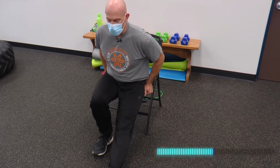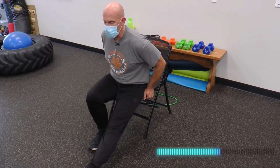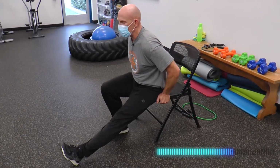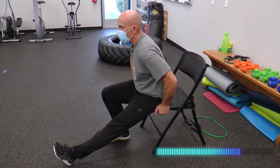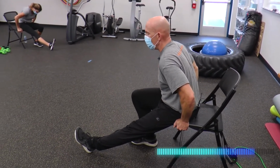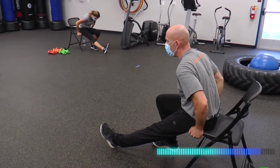You have muscles in your calf that cross the knee joint, and you may feel it in the calf, and that would be because those muscles are too tight. So you need to stretch those muscles as well. And we'll get to those later.